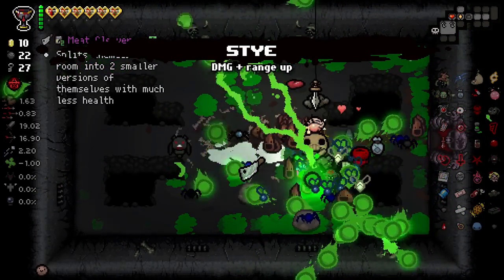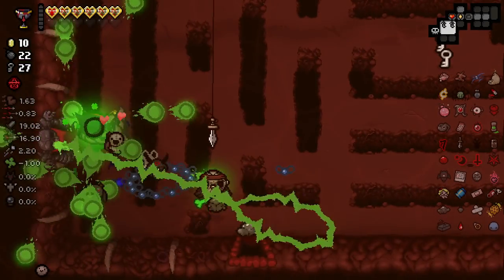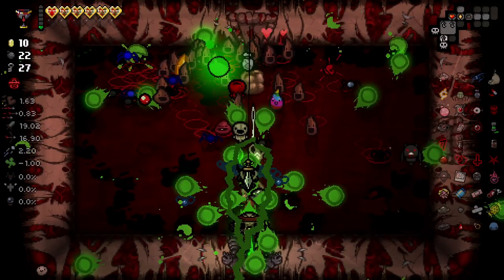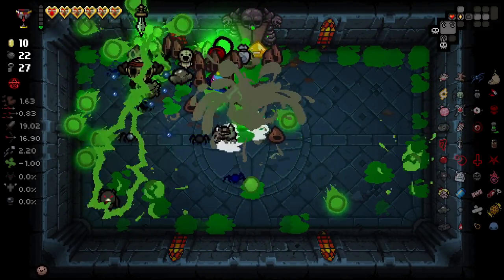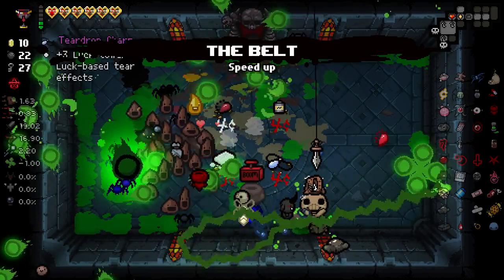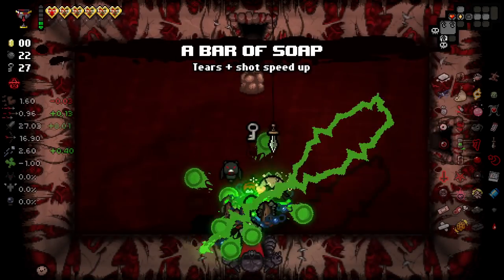Ooh, we could split Delirium. That's something that people do that's just an awful idea. You can meat cleaver him into oblivion. He's the only boss that you can infinitely meat cleaver until it just crashes your game. Speed upgrade is pretty nice. Fire rate increase is pretty damn good right now.